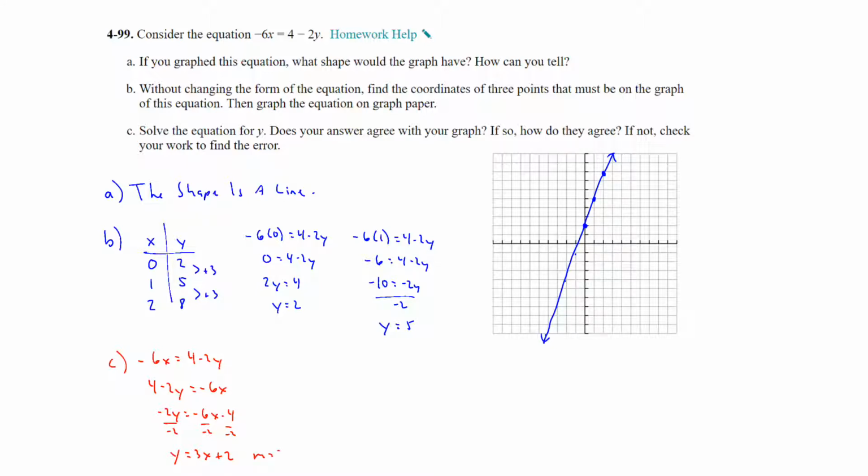So our slope is 3, and our y-intercept is (0, 2). So if we graphed, we would do our y-intercept first, and then a slope of 3 would be up 3 over 1, which you can see that's happened there, and then down 3 over 1. And you can see, once again, all those points fall on that line. So does your answer agree with your graph? And it does. And how do they agree? Because the points are the same. And so once again, yes, they do agree. The equation from above and the equation in slope-intercept form are the same. And we know that because the points are on the same line.